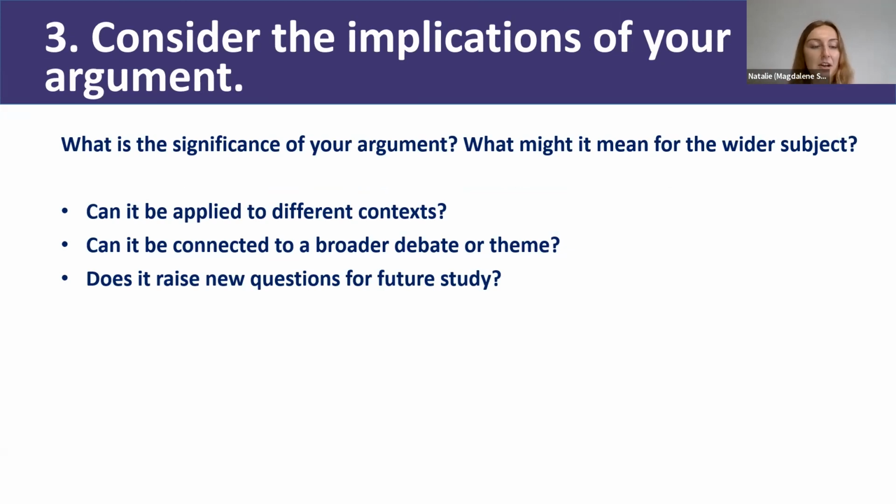If you've made a really strong argument in answer to that question, can you think about how your argument might differ if it was applied to a slightly different question or a different part of the topic? Or for instance, if you're answering one of the questions that has multiple options within it, such as art or music or literature, does your argument hold for the other sources that you haven't talked about?